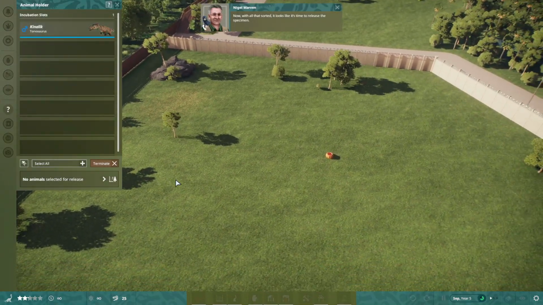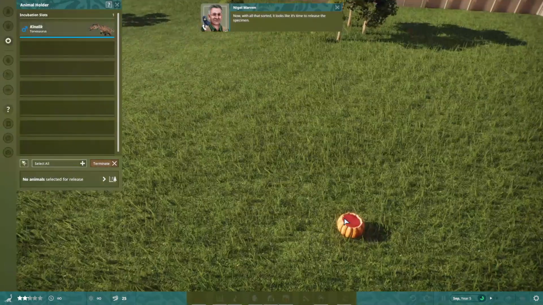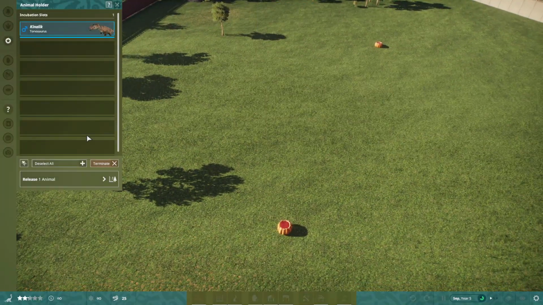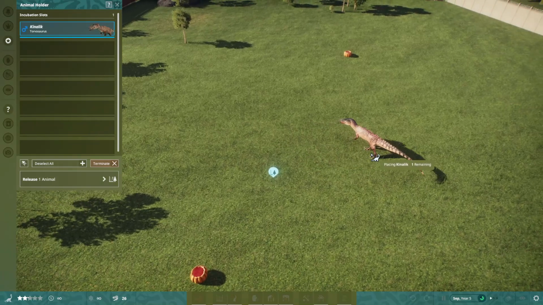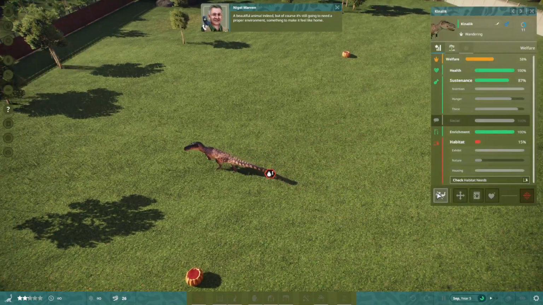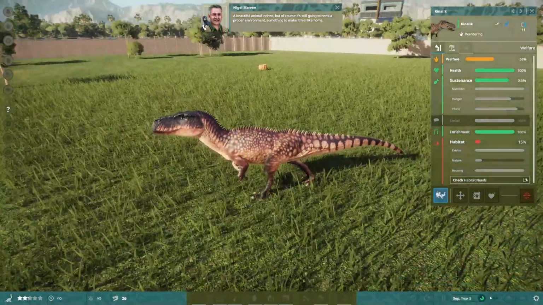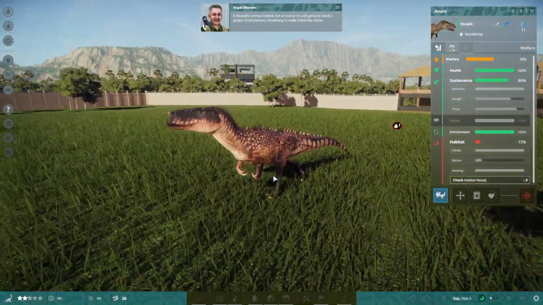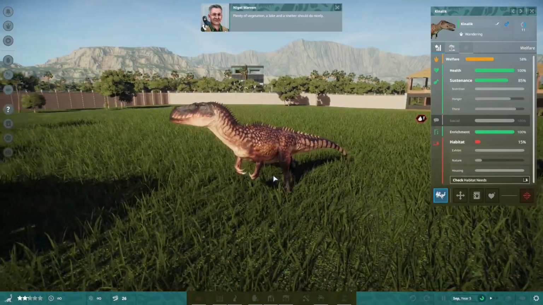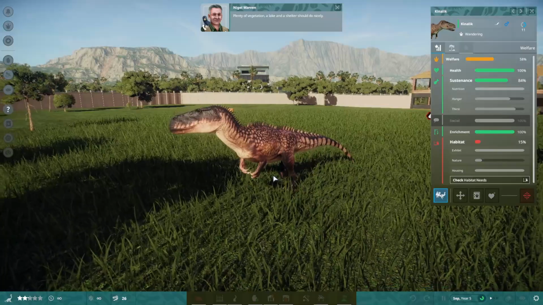Now, with all that sorted, it looks like it's time to release the specimen. A beautiful animal indeed, but of course it's still going to need a proper environment, something to make it feel like home. Plenty of vegetation, a lake, and a shelter should do nicely.